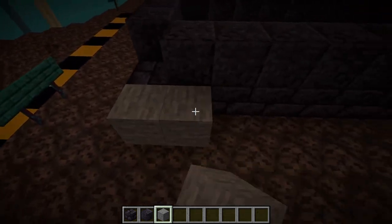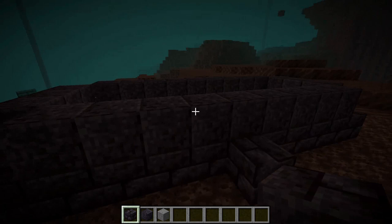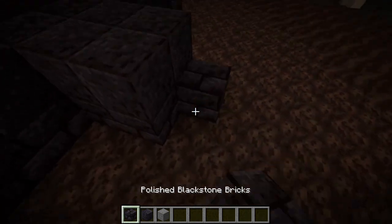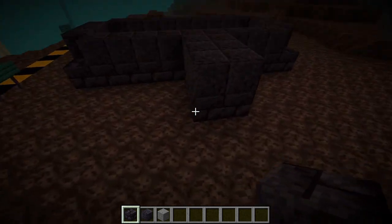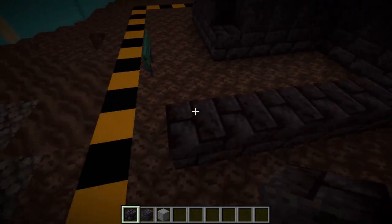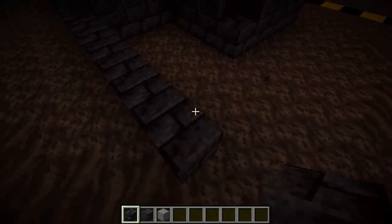Now we're going to start building the next tower. With polished black stone bricks we place one here and count out eight blocks, making sure two blocks from this corner match up with the front face. Over on this side we go seven blocks with the polished black stone bricks — again always making sure it goes two blocks away from the front face. Now over here it says we have a nine by fifteen rectangle, which is going to be the main build. From this block we count out nine, then count the long side to confirm fifteen, and it should match up perfectly.